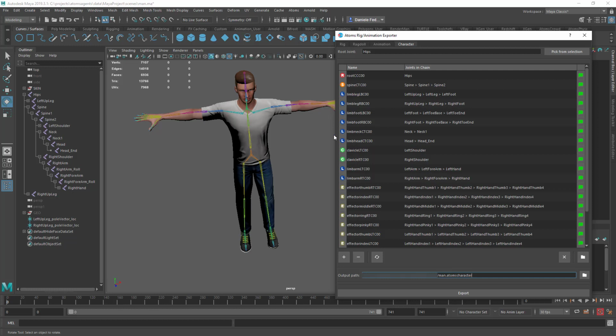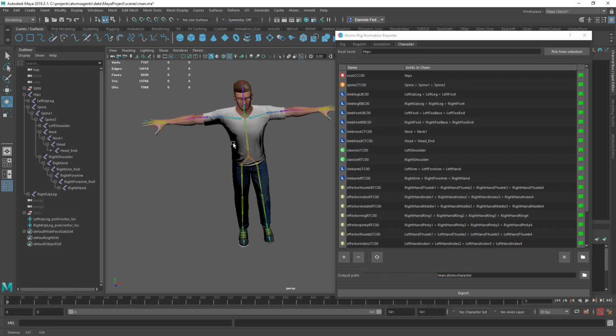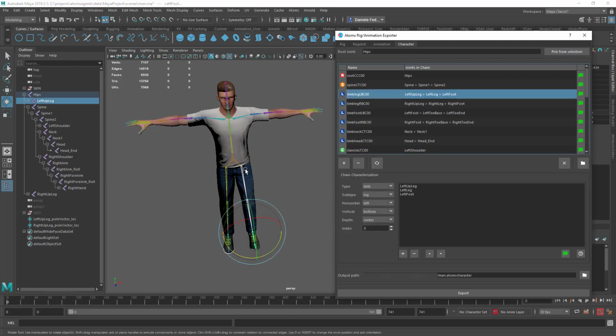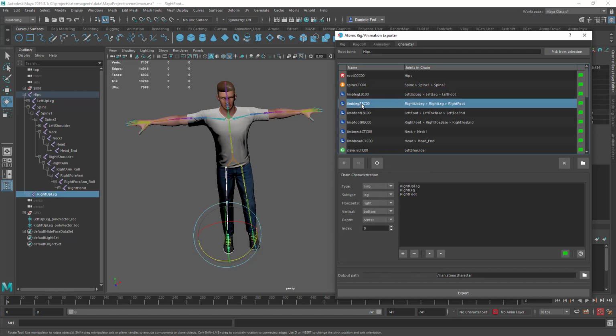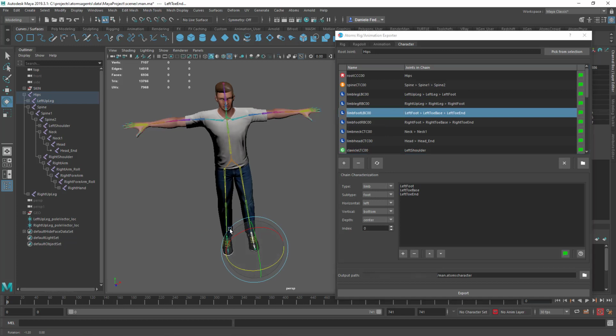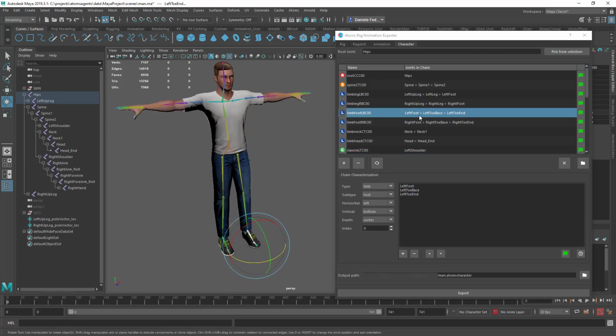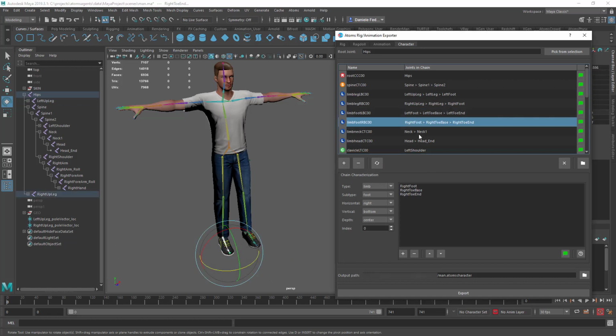So this is a previous export that we have done, so we can just check quickly what we've done here already. We have the limb leg. Here we have a leg with these 3 joints, the left, and this is the other leg, so the right leg. Then we have the foot, which is also a limb, so the subtype is foot, as you can see there. We have 3 joints here, so this is another IK. The same thing for the right foot.